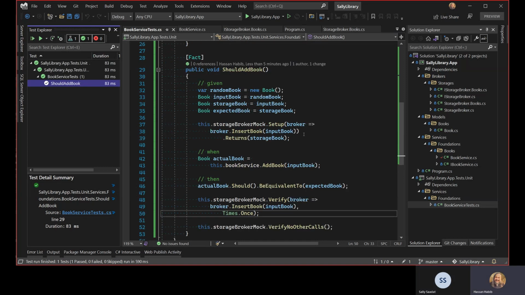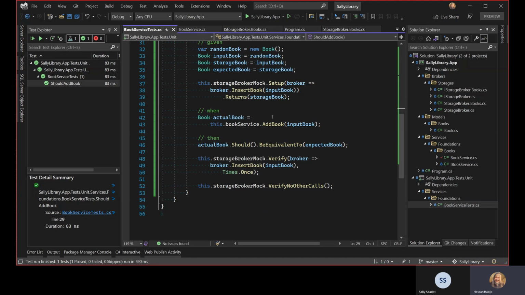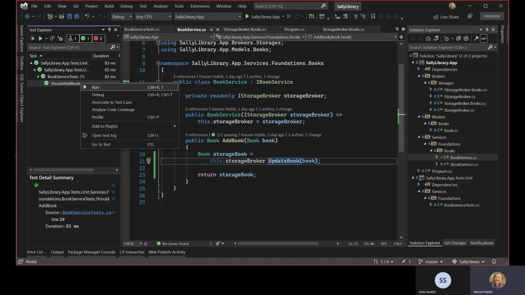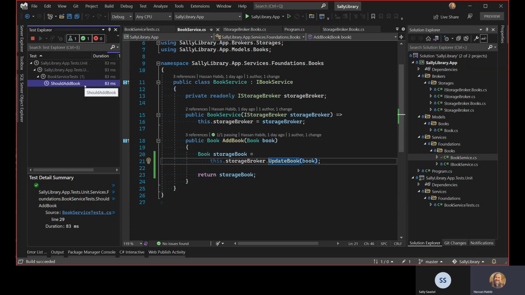So that basically means that whatever you want your function to do in here has been satisfied. So if anyone goes into this implementation here and does something funny, let's say someone went in there and said, no, it's not insert, let's do update like this, and they try to run your test, what's going to happen to the test?